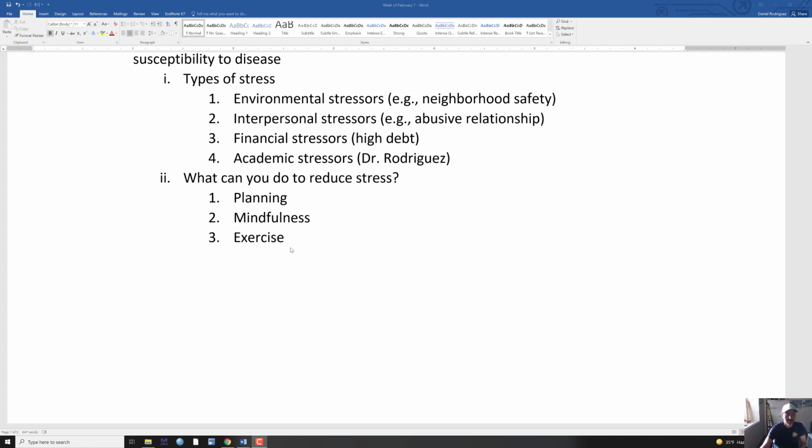I'm going to go to number three, because I'm going to come back to number two as the last thing. Exercise is good. Exercise is a great way to reduce stress, as long as you know what you're doing. In the old days, people used to go running right away, and gosh, running is horrible if you're not a runner. If you're a runner, you love it, right? You get that runner's high and all, but if you're not a runner, you go out there and start running, it's going to be painful.